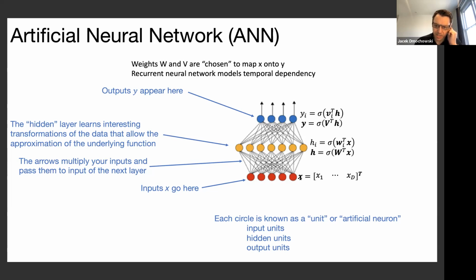And so what is H? Well, H is just a linearly transformed version of your data, and then passed through a nonlinearity sigma. Sigma is called a static nonlinearity. It's also called the activation function.